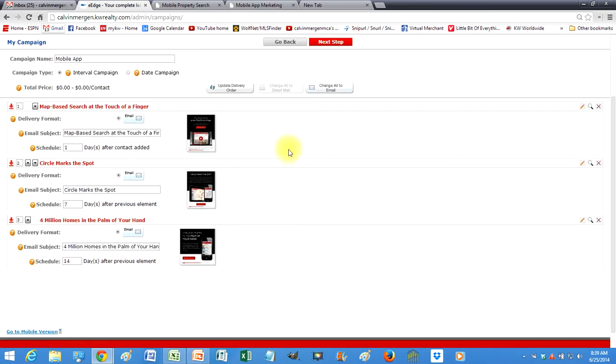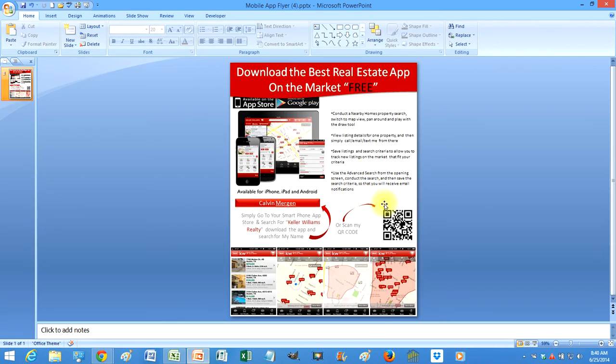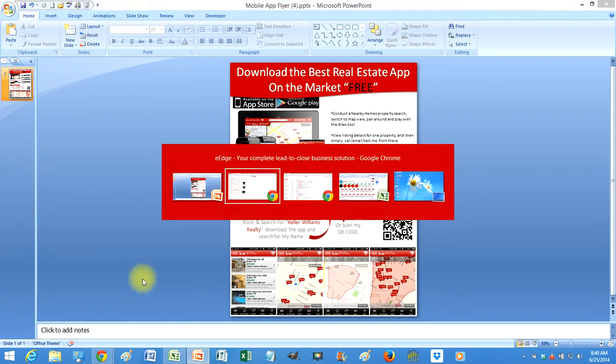And now we've got the 3 pieces here. What we need to do is edit the 3 pieces. We need to make sure when they click the download of the app that they go directly to your app and not have to go through those extra steps of entering in your name. So on the flyer, if they go to the QR code, it will go directly to your app. There's no need to enter your name. But if they actually just download the app, they have to enter your name. So that's the reason why we're doing this.